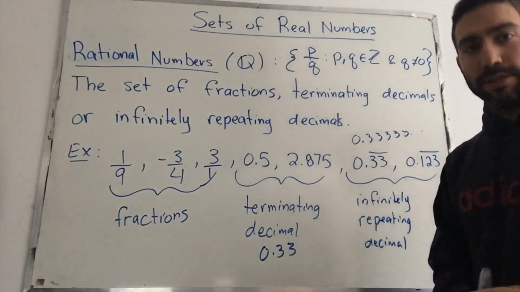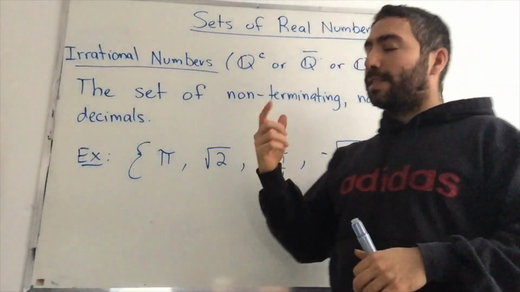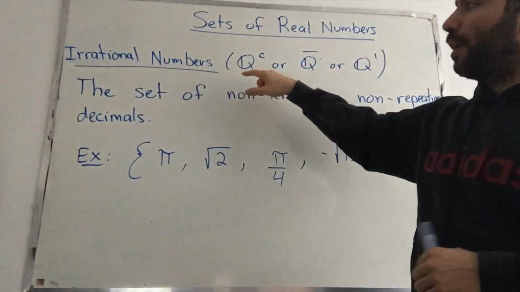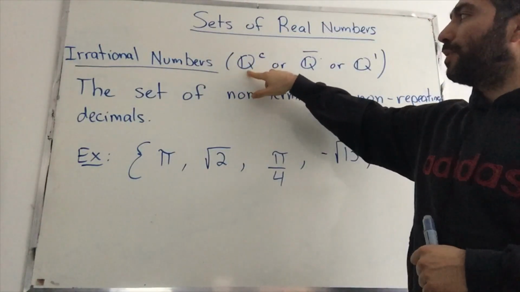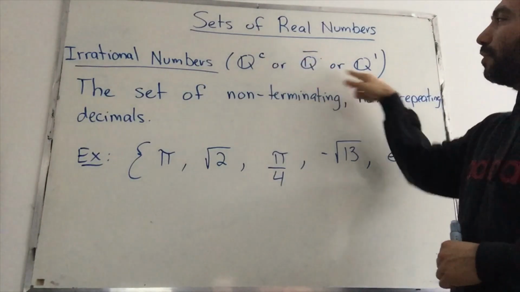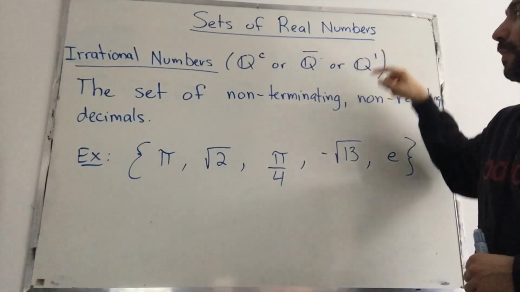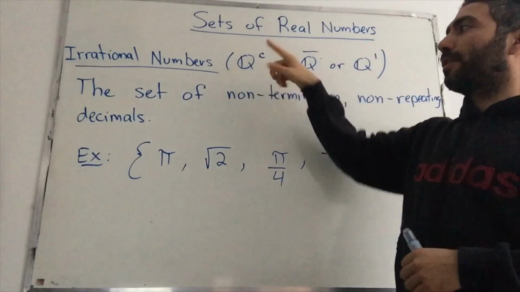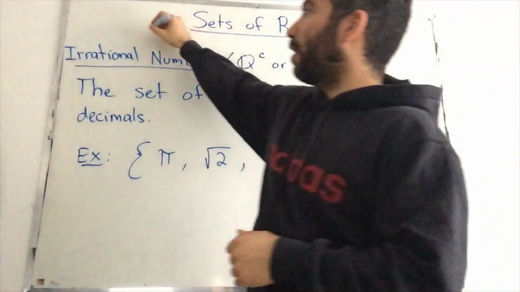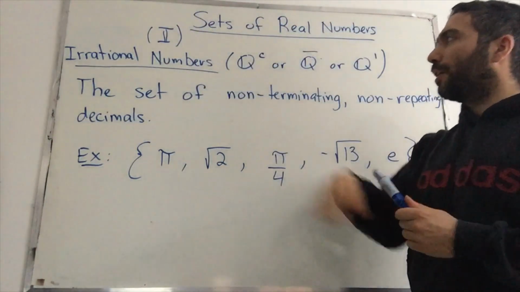Okay, let's look at our next set. The next set that we have here are the irrational numbers. This is the exact opposite of the rational numbers. The notation that we use is boldface Q with a complement, the little c on top. I've also seen other notation, so some teachers put a bar on top and some teachers put a prime: Q prime, Q bar, or Q to the c. Whichever notation you use, it's fine. Some teachers I've seen also use the letter I. I wouldn't use that. I've never seen a book that uses I for irrational numbers, but this is the typical notation that we use.